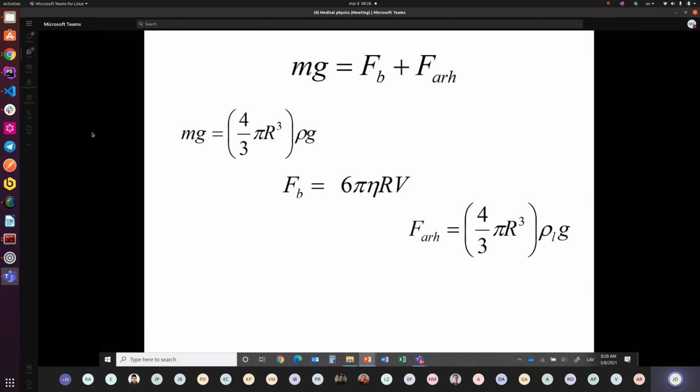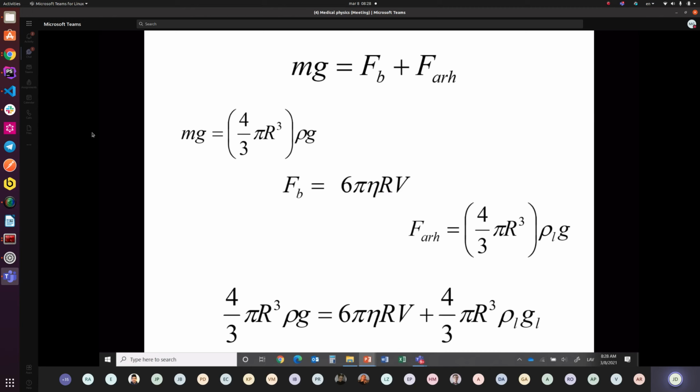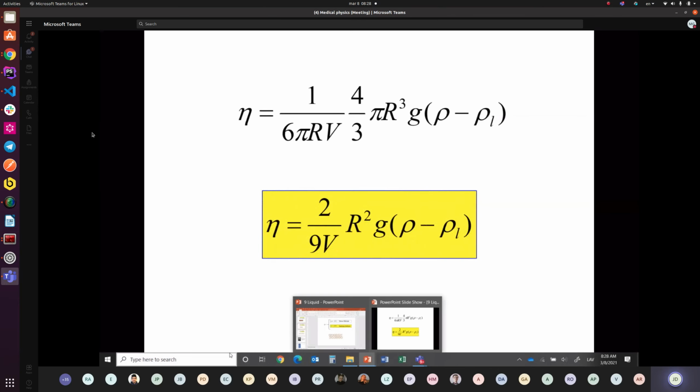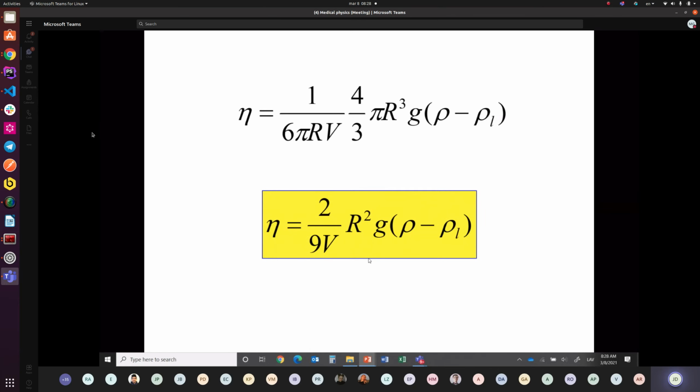So now let's collect all of the formulas together, and we have such a result, it's here below. Now we combine this result to get the viscosity coefficient. So this is the viscosity coefficient, and finally the result. So we have the radius, the gravity acceleration, the density of the material of the sphere, and the density of the liquid.